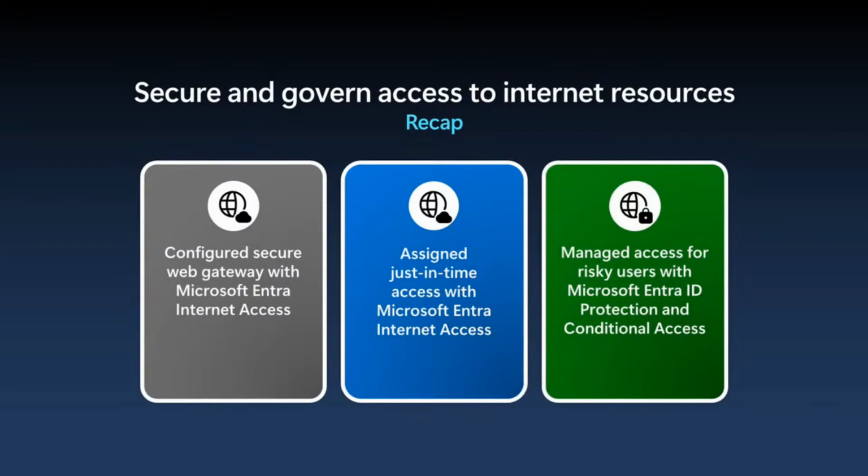Finally, let's recap what we saw in this session. In this session, we walked you through the steps to secure and govern access to internet resources with the Microsoft Entra Suite. We showed you how to configure web content filtering to block and grant access to websites by role with Microsoft Entra Internet Access, assign a just-in-time user group for Dropbox with Microsoft Entra Internet Access, and block access for high-risk users with Microsoft Entra ID Protection and Conditional Access. With these steps, Microsoft Entra Suite, you can seamlessly and comprehensively secure access and protect your employees.